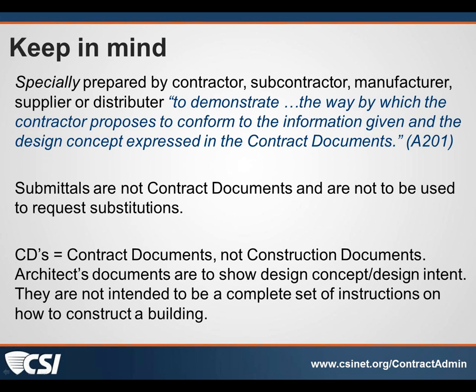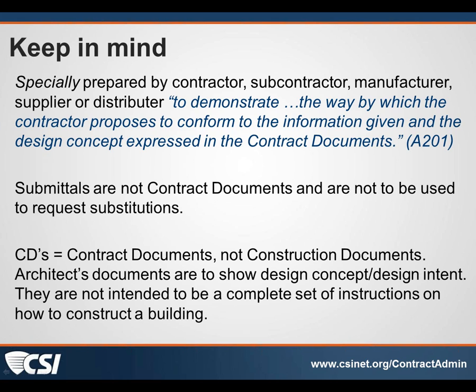This is, keep in mind, for submittals. Submittals are specially prepared by the contractor, manufacturer, supplier, distributor to demonstrate the way by which the contractor proposes to conform to the information given and the design concept expressed in the contract documents. That's language from AIA 201. Too often I see a submittal come in that is not specially prepared. It is a manufacturer standard cut sheet. It shows, for example, a window frame, but shows nothing in terms of how that window is to be installed in the wall that we designed.